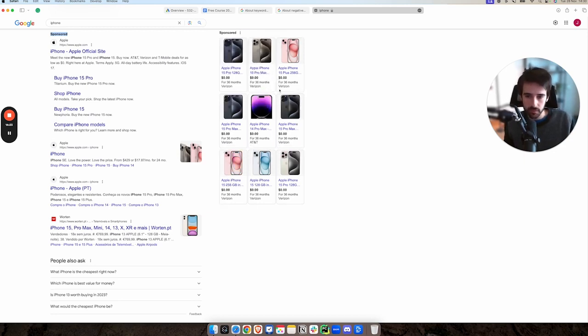The shopping ads are these ones with the pictures and the price. I'm using a tool here just to see the ads results, but the price is going to be here, right? The reason price is not showing up is because I'm using a tool that makes a few changes here. But this is the idea, right? Shopping ads, the ones that we've seen before, the ones that are really bad for you if you have an unoriginal product, and search ads. And then we're going to have something else that we're going to talk about.